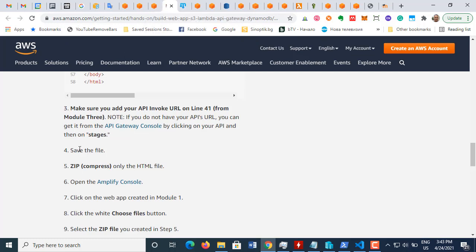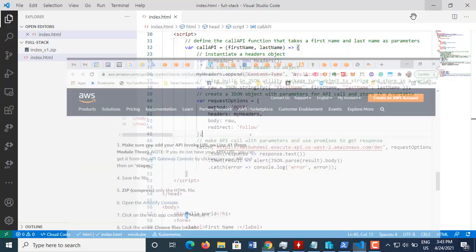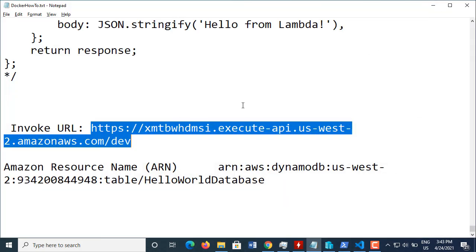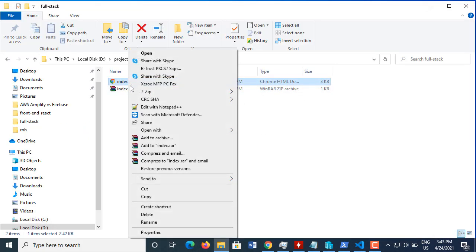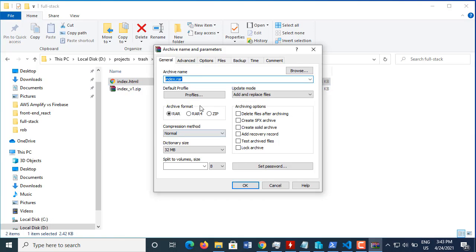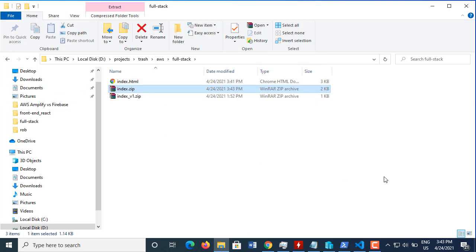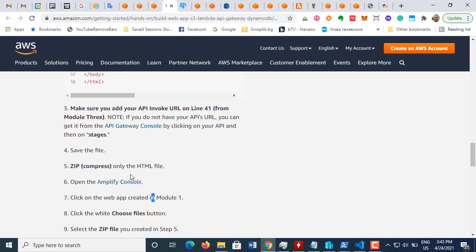Just for curiosity. Save the file, zip compress only HTML, open the Amplify console, click on the web application. Okay, let's follow these instructions. Now what we have to do is just zip the file again, zip it. We're gonna upload this file to the Amplify console.